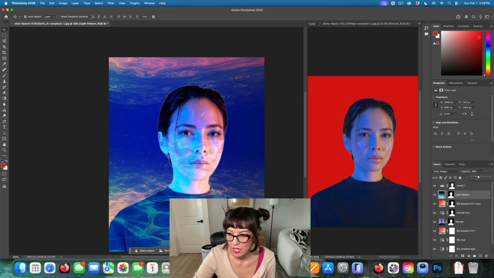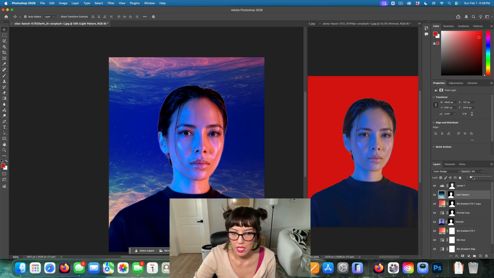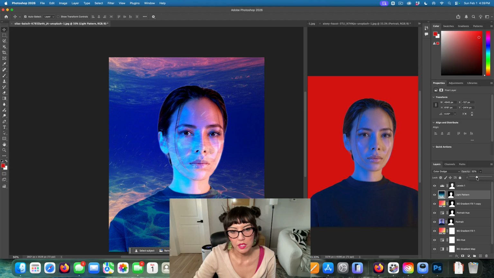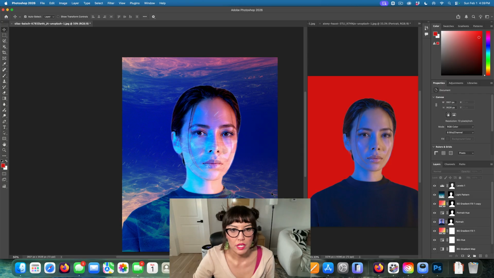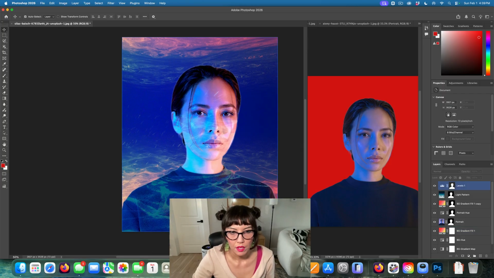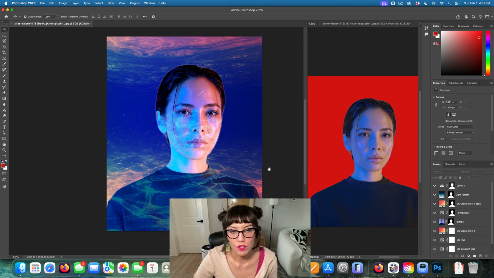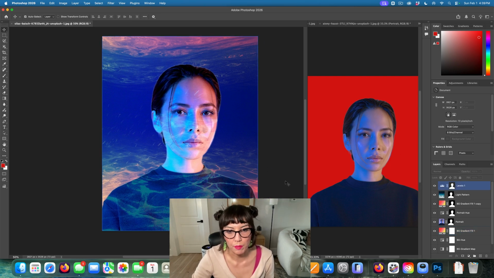Again, I can adjust it. It can just be really subtle if I want it, or I can make it really intense. But I think I just want it to be subtle. It's your world, so you can make it appear the way you want it to be. But my suggestion is to try and simulate the background photo as much as you can in this foreground element.